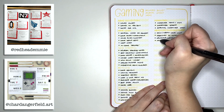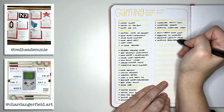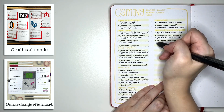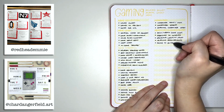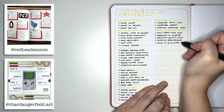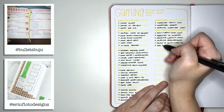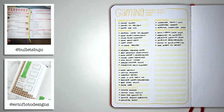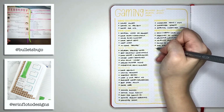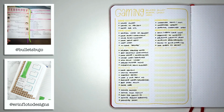You could of course just have a list of tasks that you need to complete in general, or you might want to make a checklist or plan for a particular objective. Another collection idea is to have the leveling requirements, so what do you need to do in order to reach the next level? Or a collection dedicated to things that you want to build, make, or do. Another idea for this category is a list of side quests that you want to revisit. So side quests or missions that aren't necessarily going to serve the main story, but ones that you still want to do.